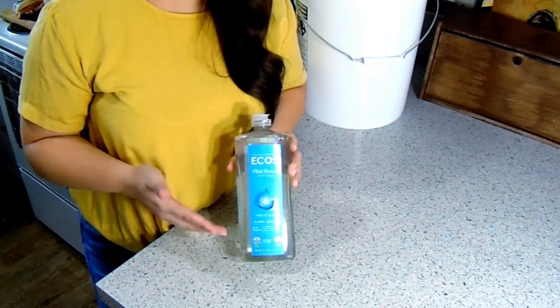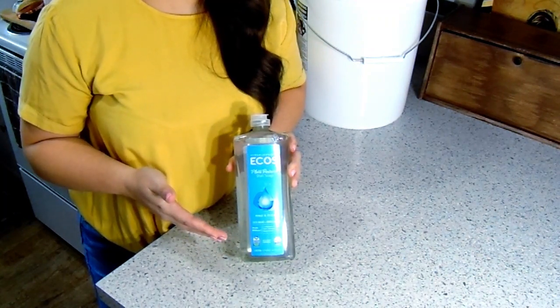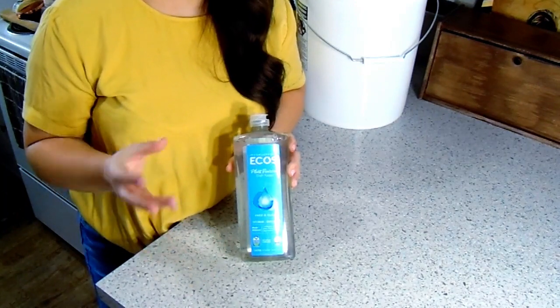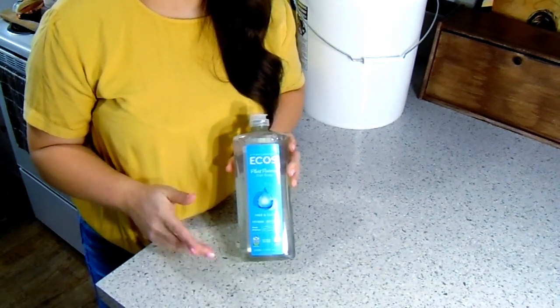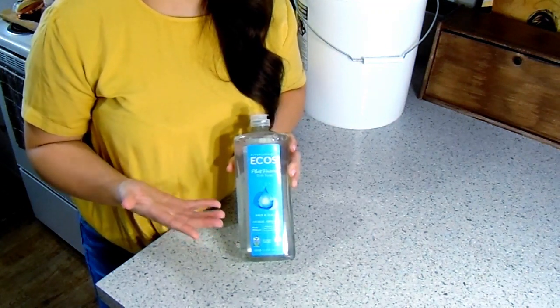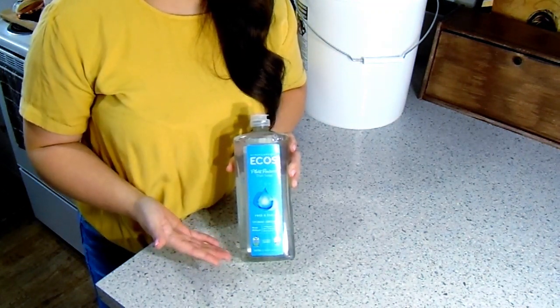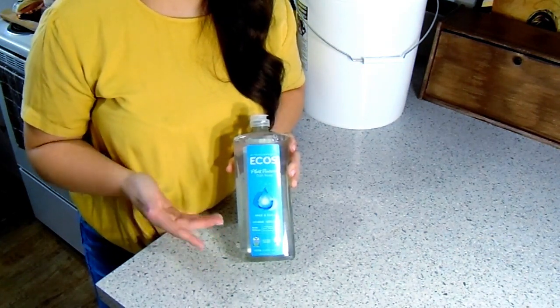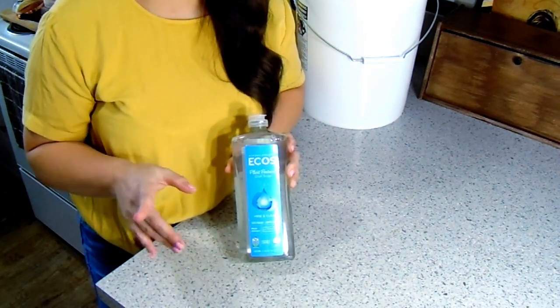dish soap. I did mention in my last laundry detergent video that I suffer from psoriasis, which is a skin condition, so I'm really trying to cut out all of the harsh chemicals, which is why I chose to go with this brand. But if you're doing it to save money, you could probably use whatever dish soap that you want, but just keep in mind all the chemicals that are on the back of the bottle. You can usually find them there.